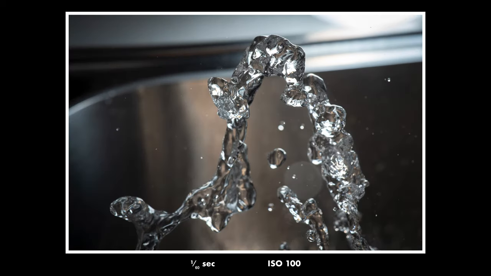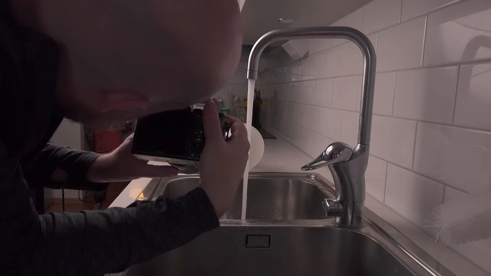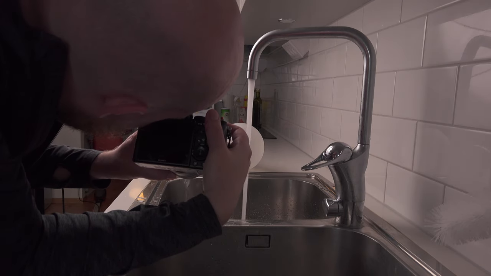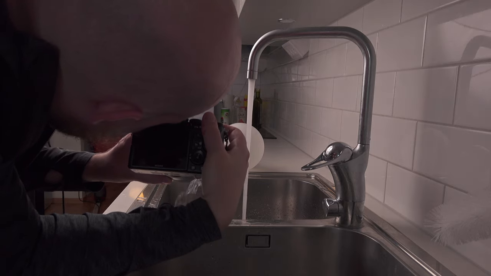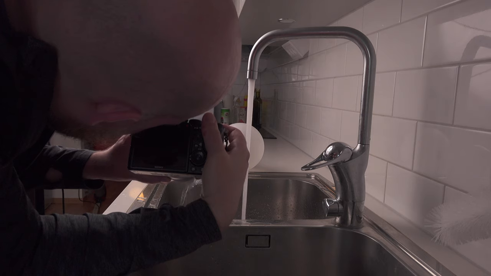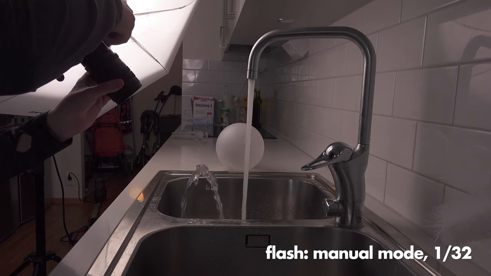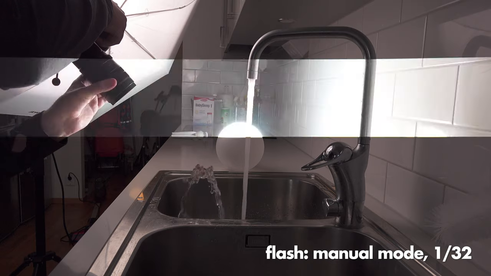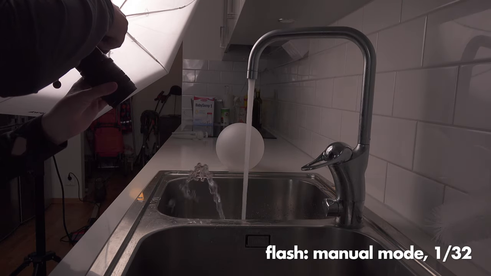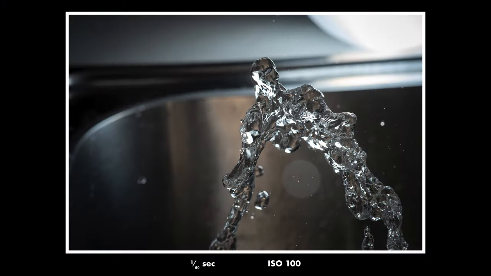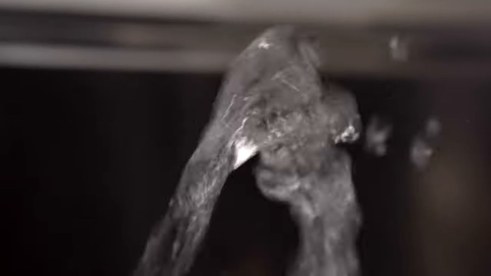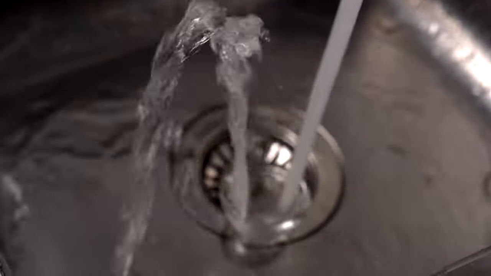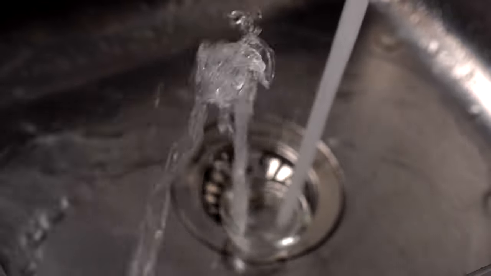That is something you obviously need to be very careful with when you're doing this so that you not by accident stick your lens into the water stream. For the flash I was using manual mode as I always do and I use a strength of 1/30th. It's important not to use the strongest setting on the flash because then you get very long recycle times and the battery will drain fast and also the flash will be slower. You want the flash to be very fast and if you're using less strength it will be faster.